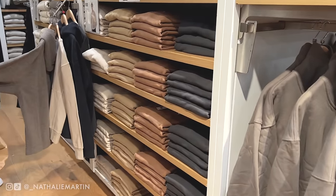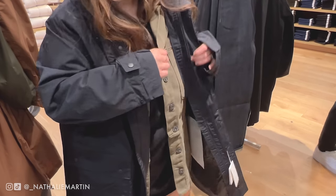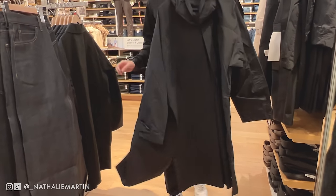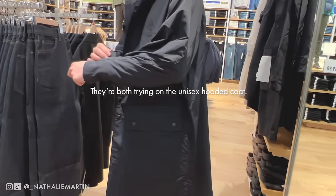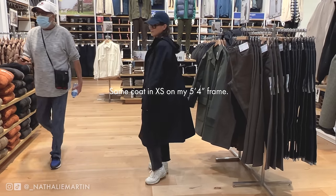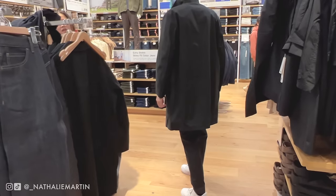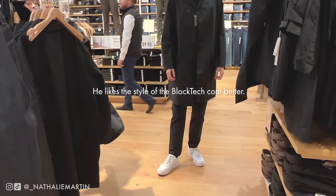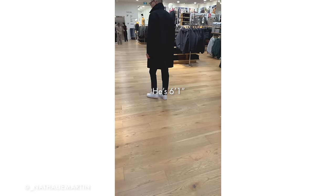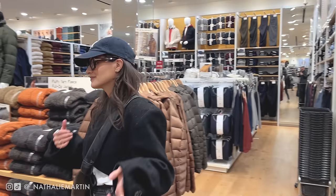One of the coolest things about going in store was seeing the kind of people this collection brought out. There was a woman dressed so chic in black trousers, a white shirt, and patent leather Chanel loafers. There was a guy wearing Issey Miyake pants and an AMI sweater. A woman upstairs asked my friend to try on the trench coat because her husband was the same height — she wanted to see if it would fit his frame. It was just a different experience versus shopping online, and we had so much fun. If you have the opportunity to shop this collection in person, definitely do so — you also get first picks at everything.